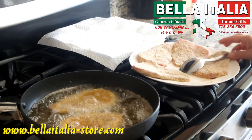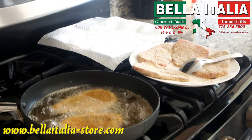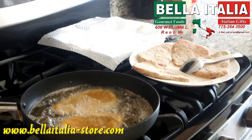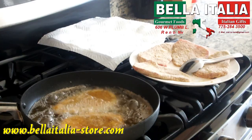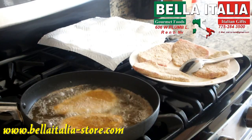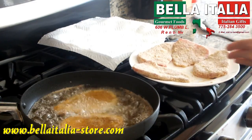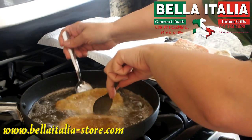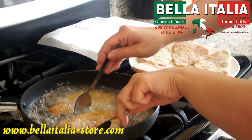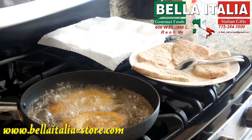You can also keep a little less oil and do a sort of a skillet frying. So, but that's up to you. And we're almost ready. It's already turning golden and it's really, really noisy.